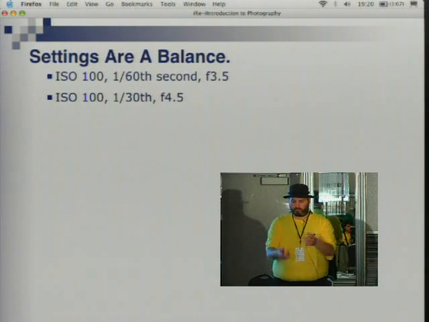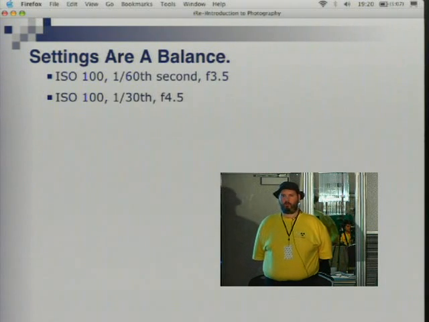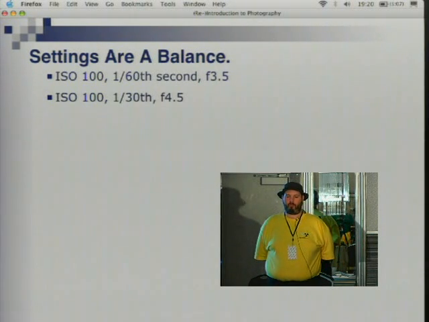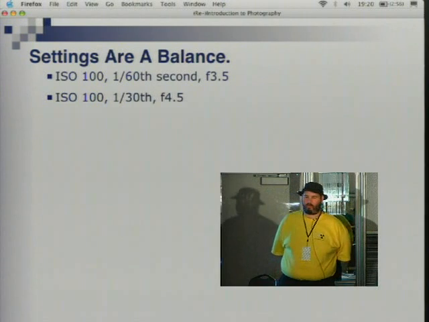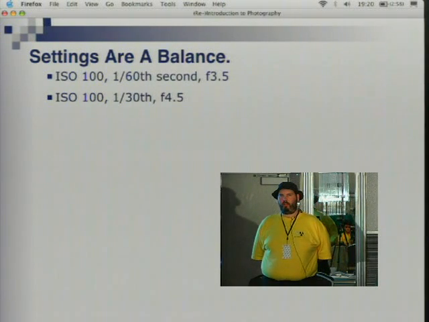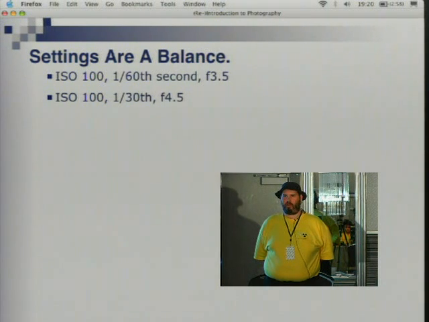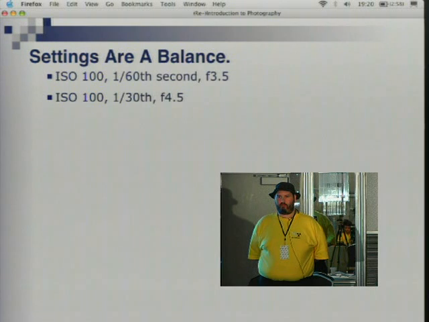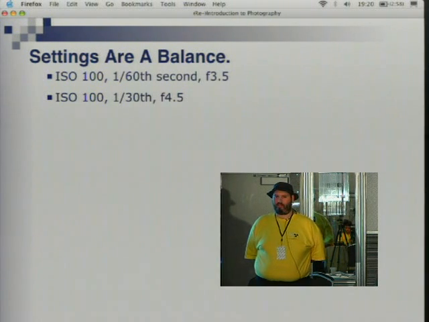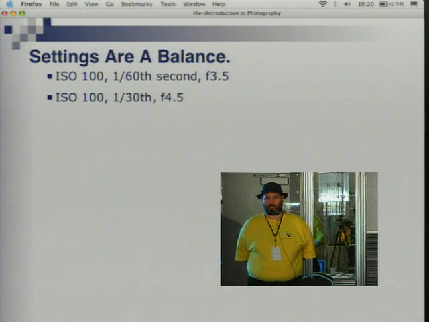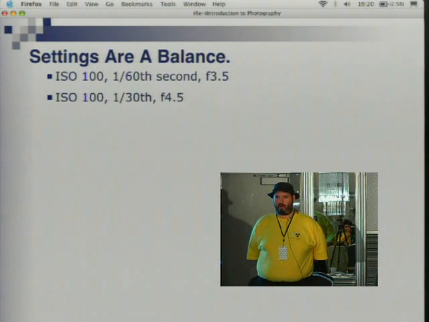Same thing here, ISO 100 both times, but you can move up and down in f-stop. Okay, I'm going to jump back to f-stop for just a moment. The f-stop is a fractional stop value, designed so that you can move up or down one and double or divide one of the other values by 2. The fractional values are arbitrary numbers that happen to make that work for the aperture. At some point, you just memorize them and work with it.